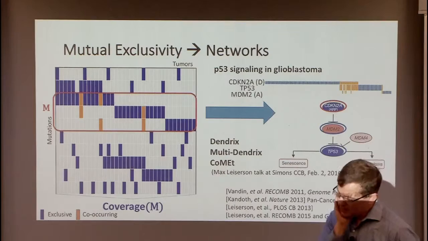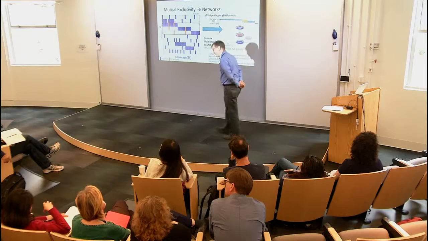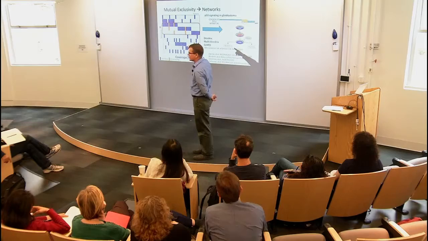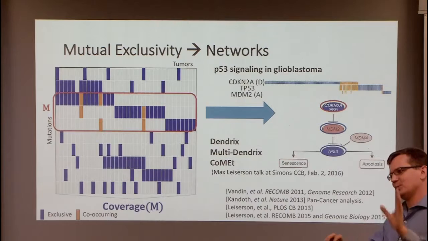Some oncogenes have multiple classes of mutation, like the BRAF V600E versus others, or hotspots versus others. Have you ever tried splitting them out to discover their unique function? Yeah, that's a great question. We have done that. And that's actually one of the advantages of this type of approach, because when you do the network approach, often the networks are at the gene level, and so you have to collapse all the mutation levels to the gene level or try to piece out which part of it is somehow responsible for the interaction, which is harder.